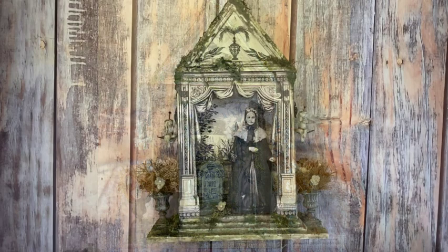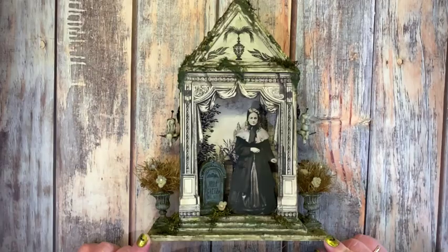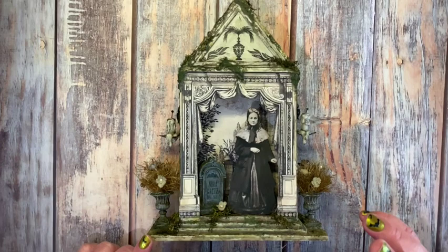Fellow makers, I'm really excited to get to talk with you about one of my makes for the Tim Holtz Idea-ology 2022 release. This was the second piece that was used in the live reveal. The minute I saw the Halloween layers and these curtains, two of them that would work together, I was absolutely positive I needed to use them. And I loved this postcard scene that was also in with the layers. I thought, I have to use that.